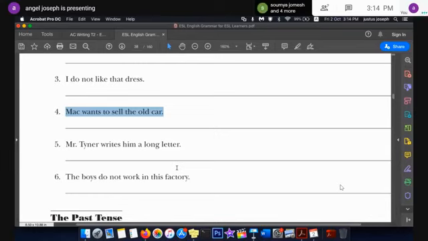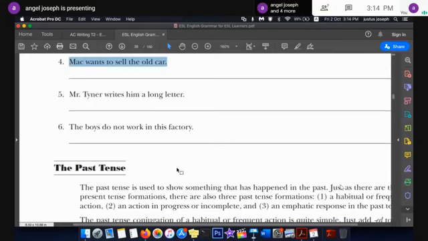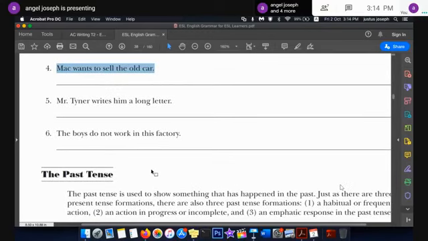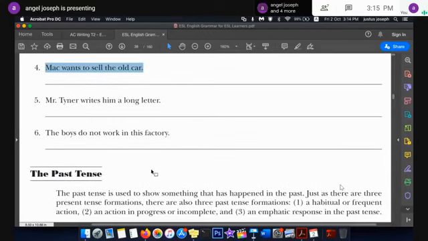So these are the three types of present tense. There is another type of present tense, that is perfect tense. We will be discussing that later, once we have discussed all the tenses, that is present, past, and future. If I start with the past tense, that is the next one, I don't think we would be able to cover it up. It's 3:15.